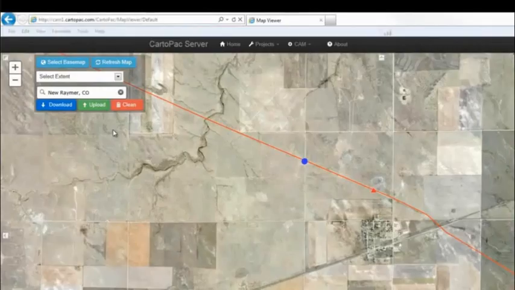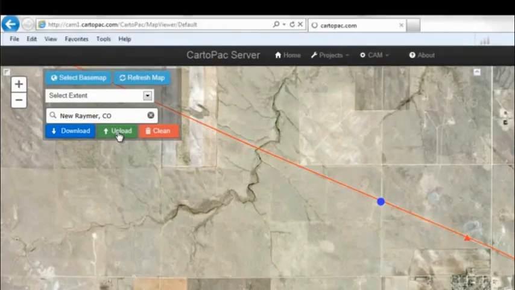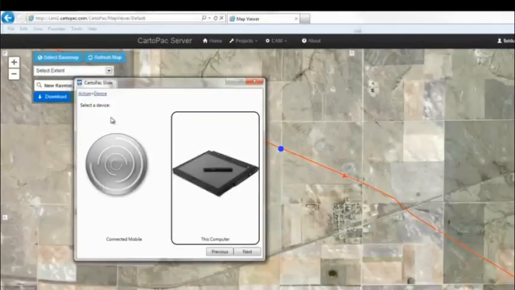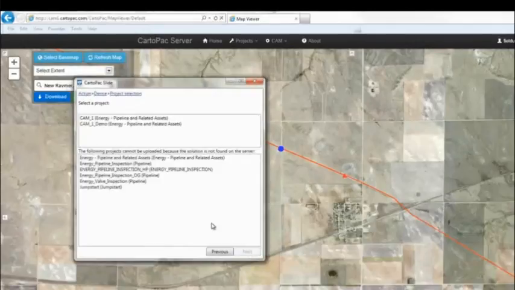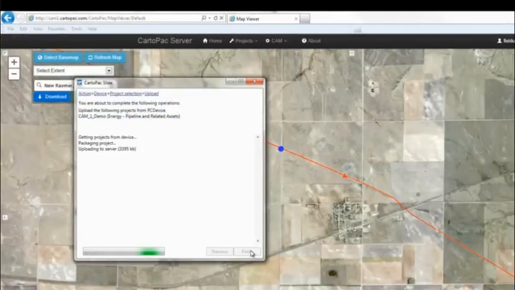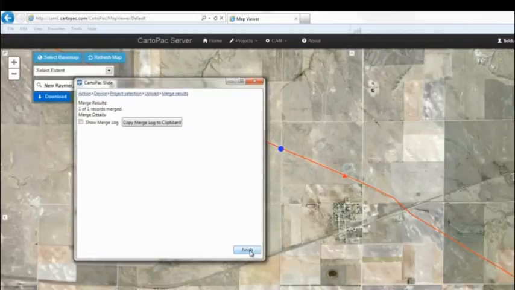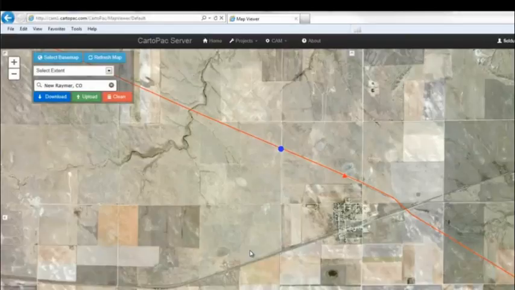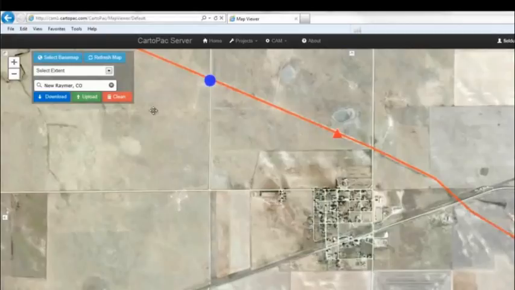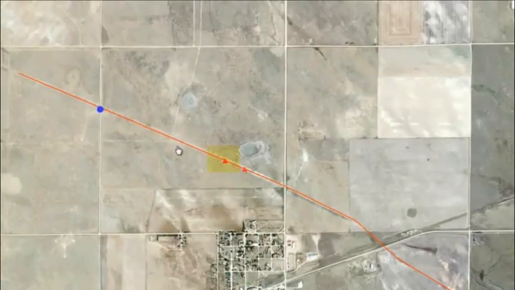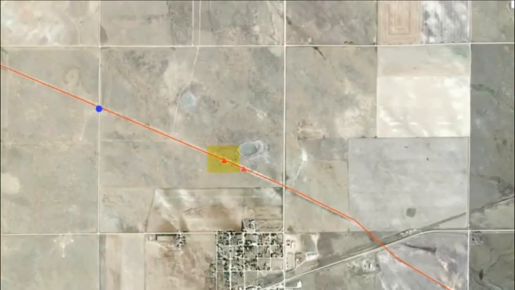So we're in the CartoPac server environment, and now we're going to upload. So we're uploading the data that we just collected, this particular project. Move through the wizard here, and that data is going to be merged into the target database or databases. In this case, a version within SDE, particular feature classes. So as I'm in the web map here, and I zoom in and that refreshes, I can now see the point for that inspection that I collected. That alone is a key piece, that visual verification that spatially that data I collected is where it should be.